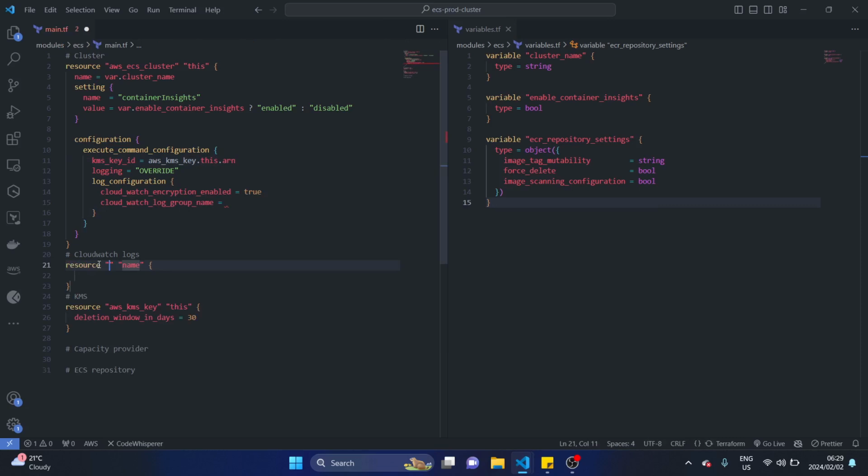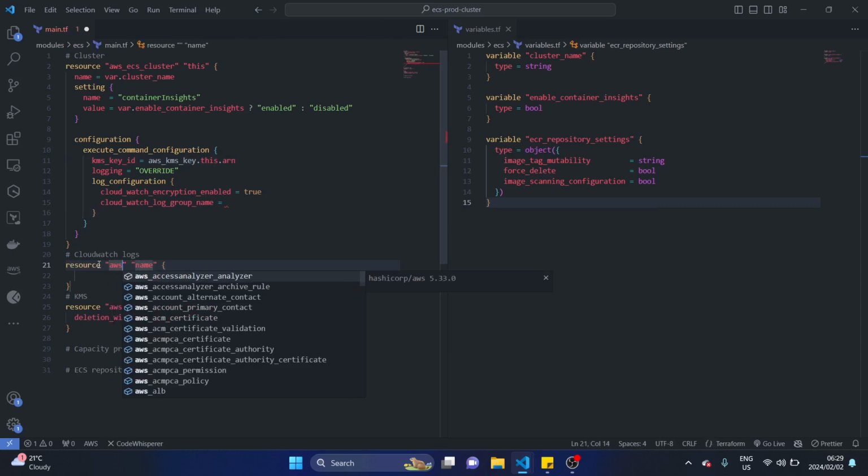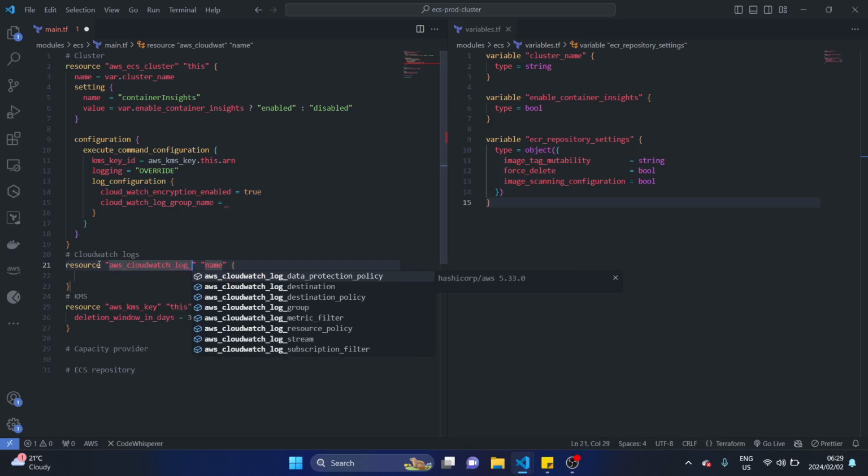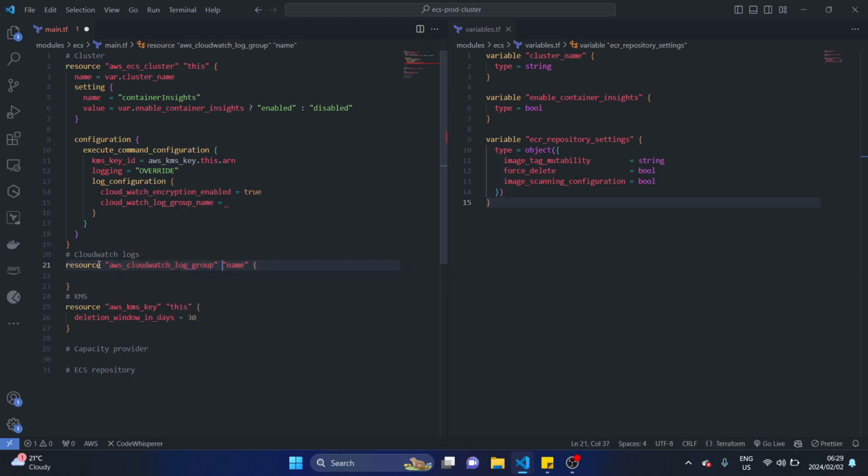So we're going to say resource aws_cloudwatch_log_group, and then we'll say this. And how we'll name this is by saying ECS slash the name of the cluster, right? And that's where the logs will be sent to.